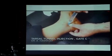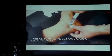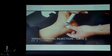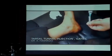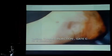This is how I go. And it is better because you have a lot of volume to go like that, in, out, so that you make sure on your way going in and out, you are in the tunnel. You should have heel numbness within 5 minutes. If there is no heel numbness, just the toes, it might not work.